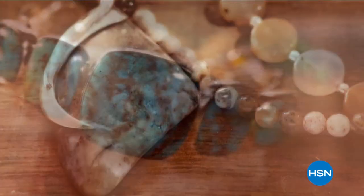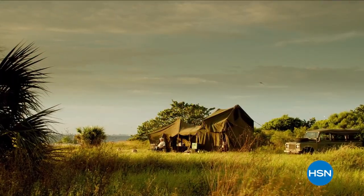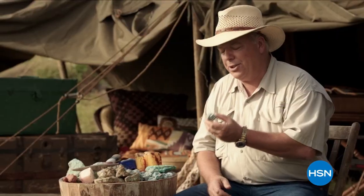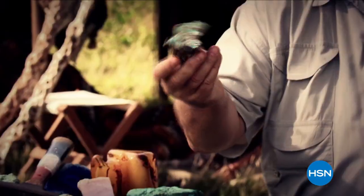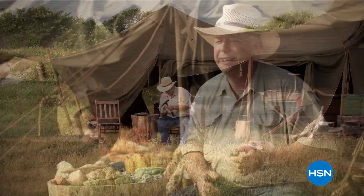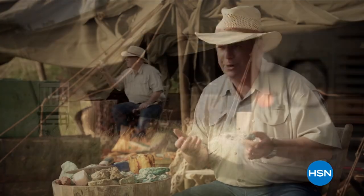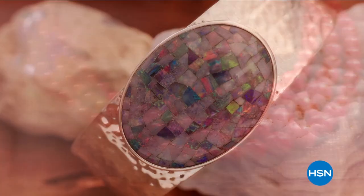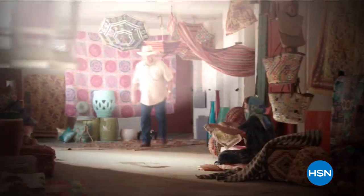I found it in Peru, China, Morocco, an amethyst mine in the middle of nowhere. Every day is a new adventure. We go right to the mines. You can actually show people, okay, this is how it all starts. And every rough material you get is like opening your Christmas present. You're able to sculpt it, make it into something that's really unique, very special, very limited. And I think that's what people love. They know the history of it.